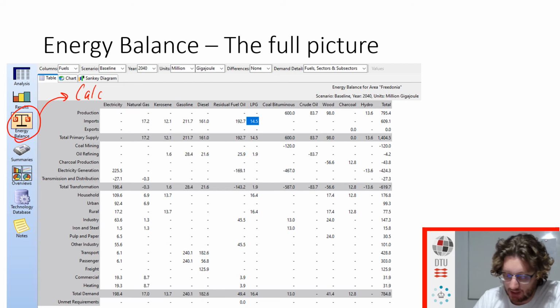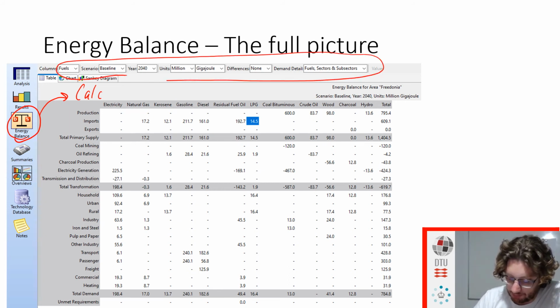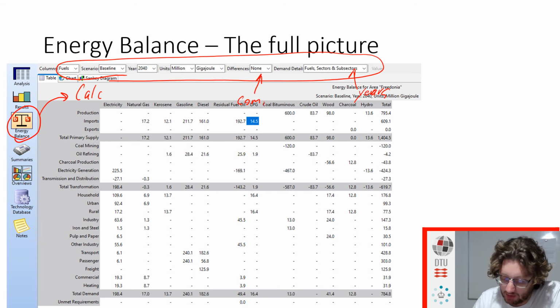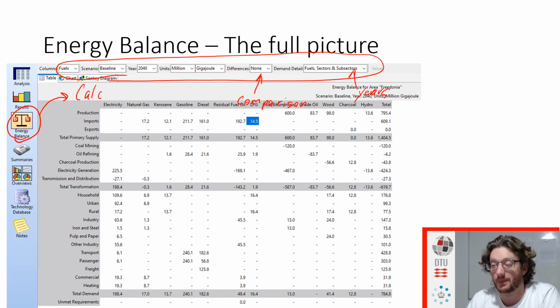And you can see up here, you can also shape it in different ways. You can have both years, but you can also choose to show years and just one fuel, for instance. You can have different units. You can also make some comparison tables instead, for instance, compare to your base year or a baseline reference scenario, and so on. So there's quite a lot of things you can do here to observe how your system is acting. But we will go through it now.